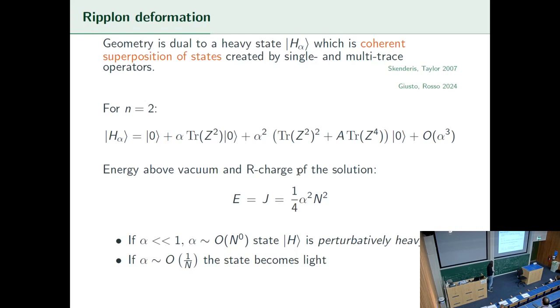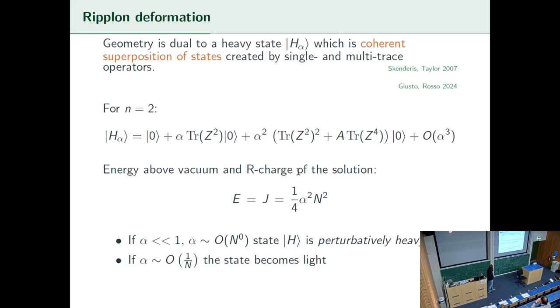This state is parameterized by the same parameter alpha which I showed you on the previous slide. At the moment, this state is not fully holographically known, but we know this state perturbatively in powers of alpha. In the first order in alpha, this state is simply created by the trace operator, trace z squared. In the second order, there is in principle a mixture of the double trace operator, (trace z squared) squared, and the single trace z to the 4. But this ambiguity will not play any role in what I'm going to tell you.